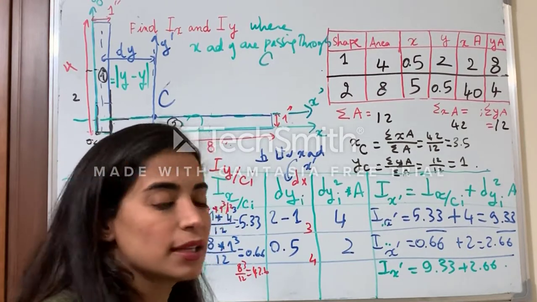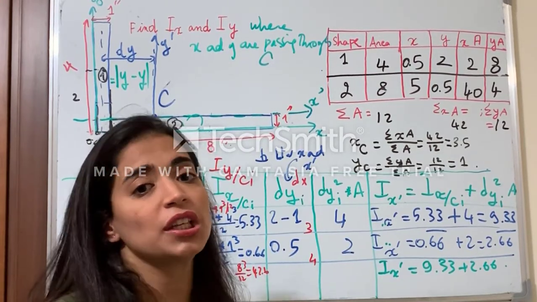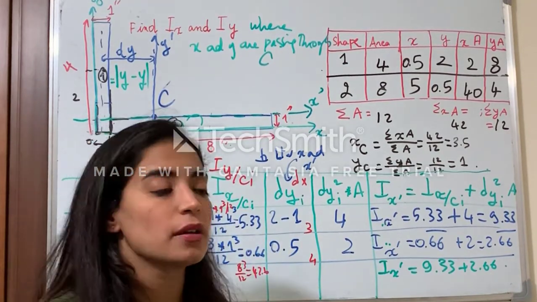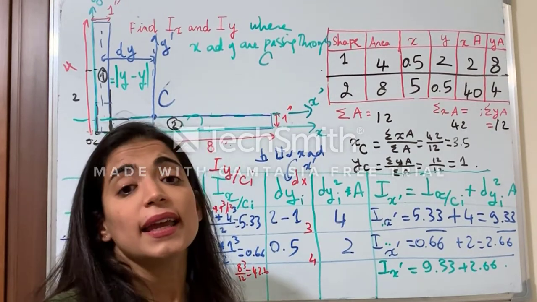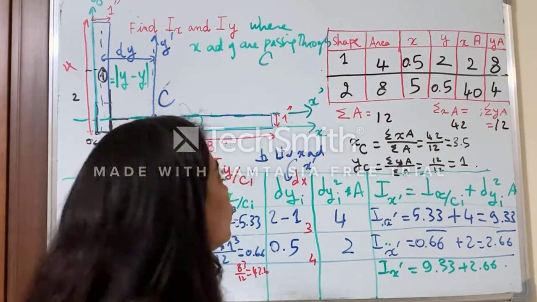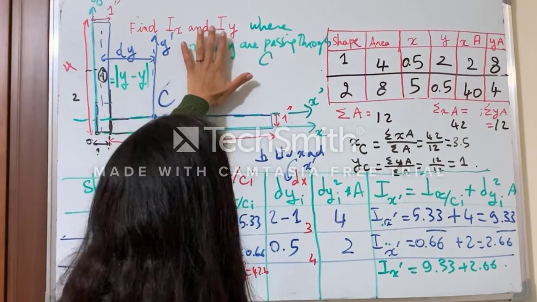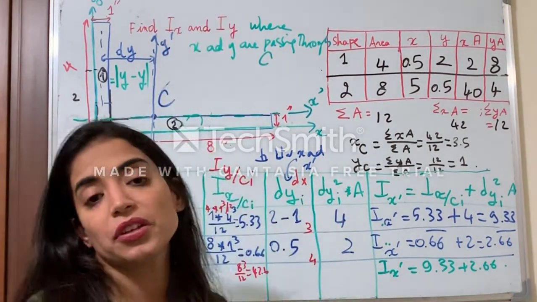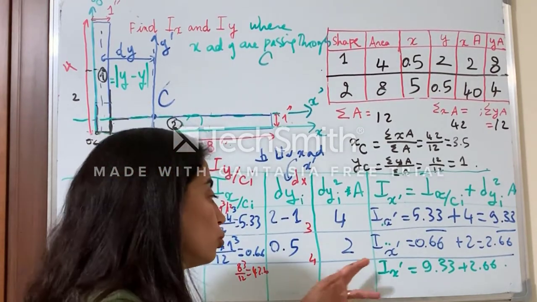So guys, as simple as that, you should only memorize the moment of inertia of the regular shapes, put them in the table, using the steps, and then you can find the moment of inertia around any axis. Now guys, if the question is only to find the moment of inertia around y prime passing through the centroid, so you don't have to find Ix prime, you only have to find Iy prime, so you apply this table once. And if you have a hole, as we said, you should do the subtraction.